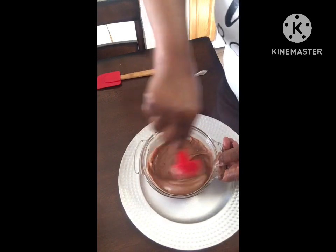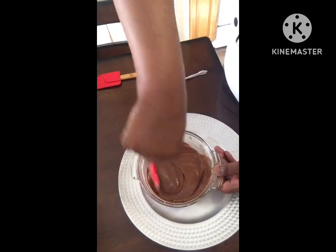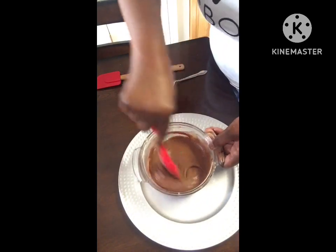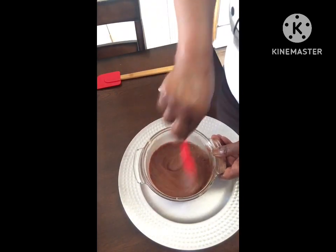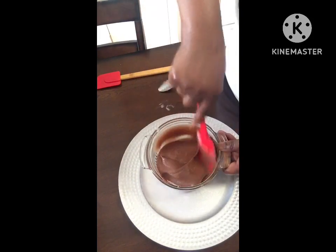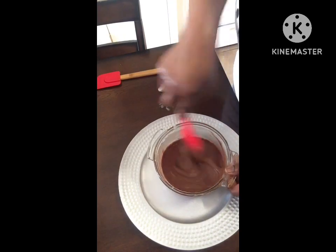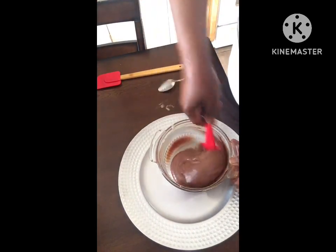Get all those clumps out while you're making this mixture for your chocolate donuts. Mix it evenly. Mix it all the way around. Like I said, make sure you get your mixture mixed in there even, where you don't see any more clumps from the cocoa powder, okay?